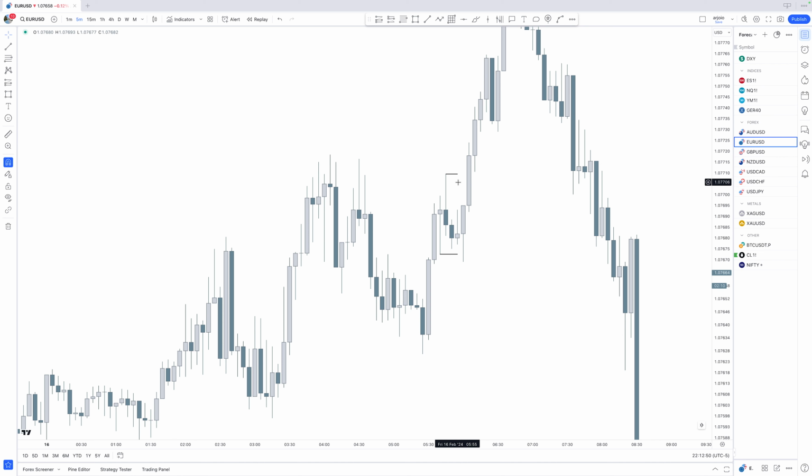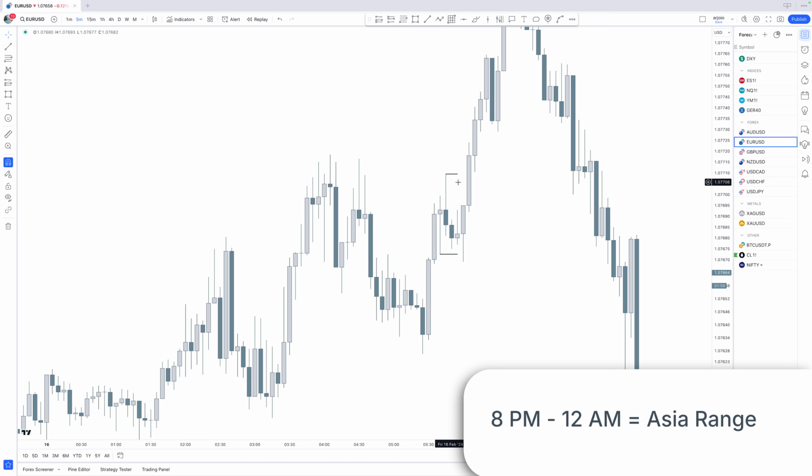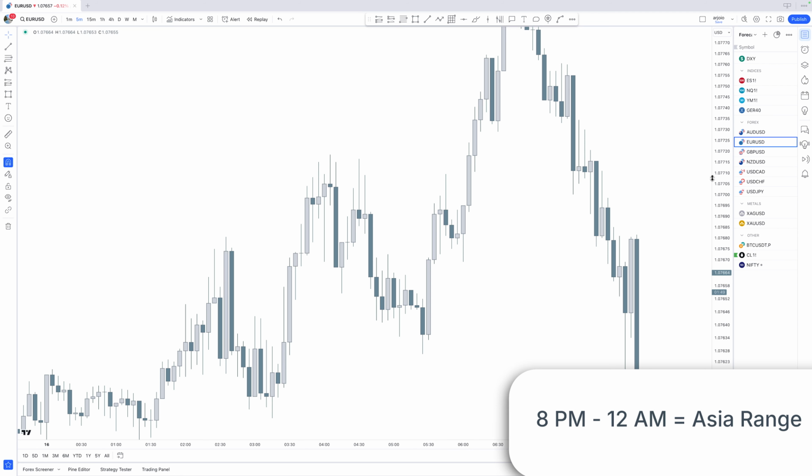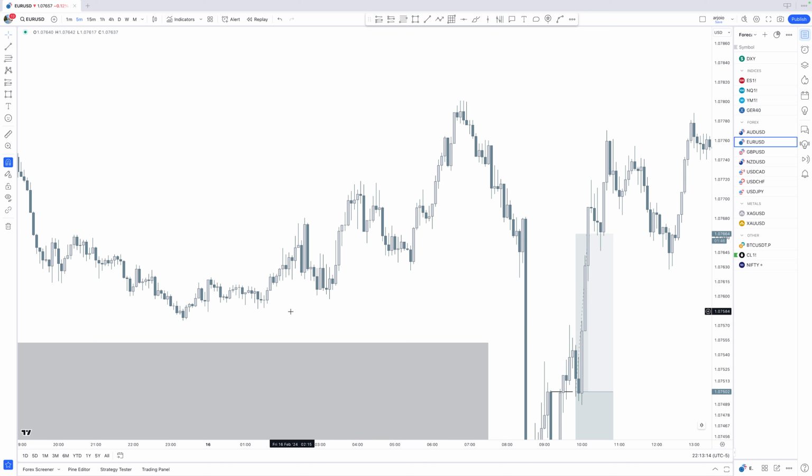The Asia range is not a range if it's an Asia pair. From 8 p.m. until 12 a.m., it's called the Asia range. And Asia range is where usually it is taught that it's a range. It's a consolidation. You want to avoid that price action right there. But again, that is also extremely general. Because if we look at Australian dollar, US dollar, that's actually very active during the Asia range. So during Asia, it's perfectly fine to execute on Australian dollar, US dollar. The same goes for New Zealand dollar, US dollar. The same goes for US dollar, JPY. What do they have in general? Asia pairs, JPY, New Zealand dollar, and Australian dollar. For those pairs, it's perfectly fine to execute during Asia as well.